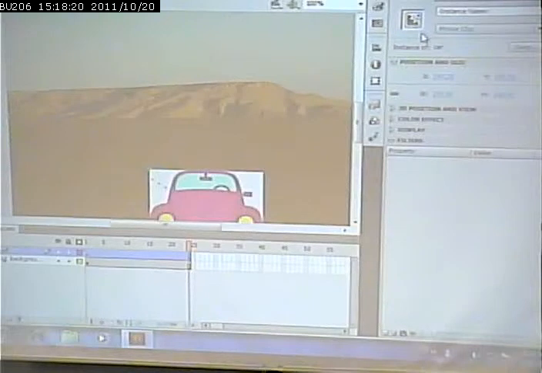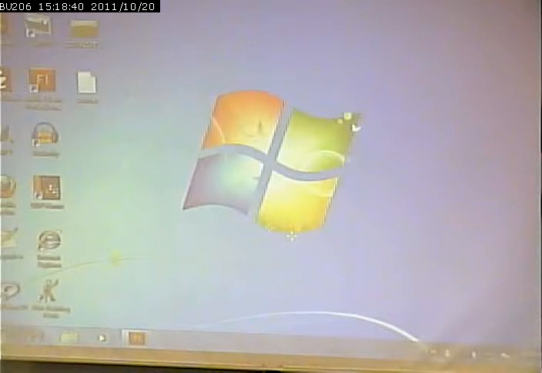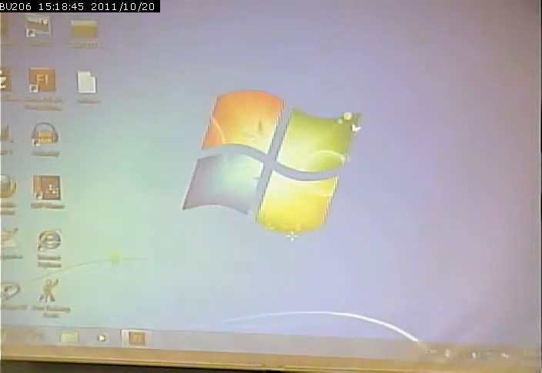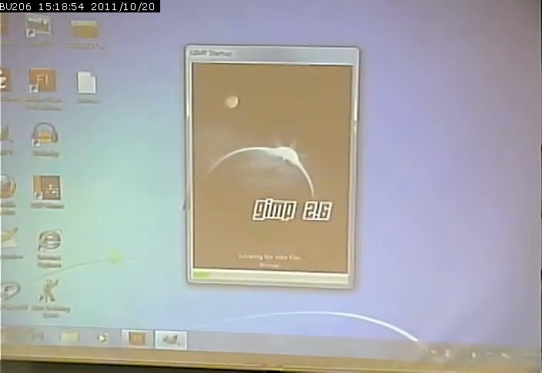transparent. We will have a whole unit on photo editing, so if you don't get this, don't sweat it too much, but this is a fairly common thing that people want to do, especially with clip art sort of images, which is to make the background transparent. So I'm going to edit this with an open source package called the GIMP. Many of you have probably heard of Photoshop. The GIMP is an open source application. We'll discuss in more detail what that means. The upshot for most people is that it's free compared to Photoshop, which is expensive.